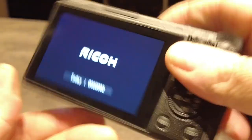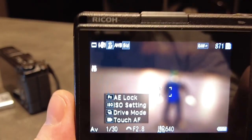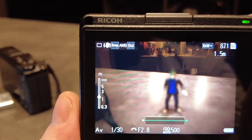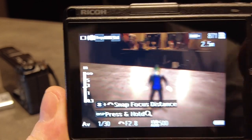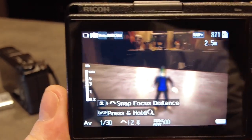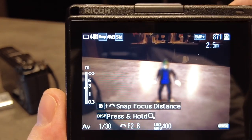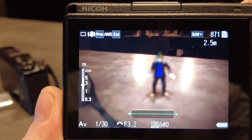So I'm just going to switch that off now, and we'll take a look at the 28mm equivalent of the GR3. Again, we're going to set snap focus to 2.5 and focus to snap, that's there. And now you can see here, it's a whole different ball game with this one.